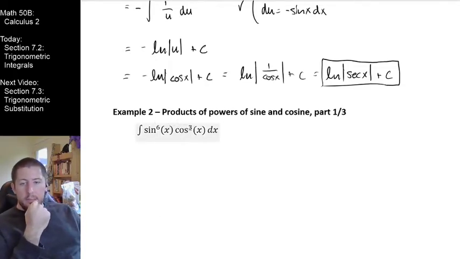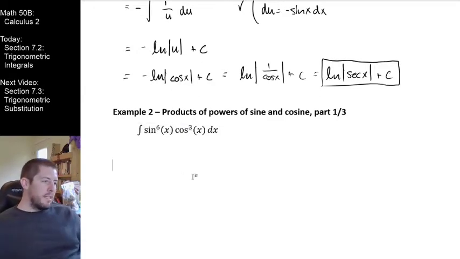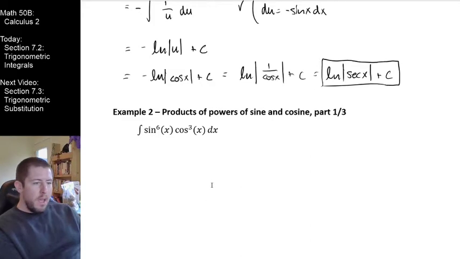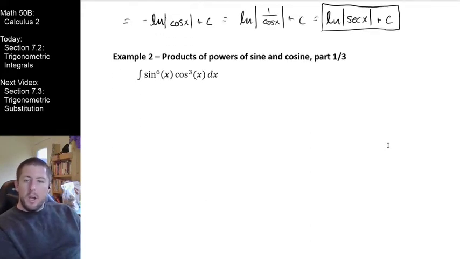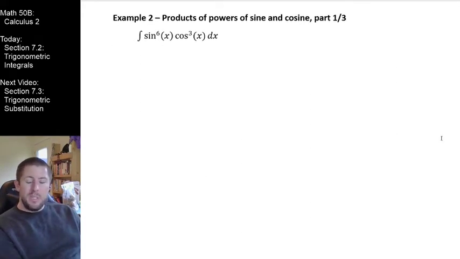What we are going to come to find, though, is that the even and odd powers are going to help us make the decisions that we want to make right here. But I'm thinking to myself, I'm just going to go ahead and do what I've been encouraging you guys to do, which is, it's okay to just make a guess right here. We are going to form some more general strategy, but we're exploring right now. I think the most natural guess for me to make right now, the thing that I think would be easiest, is just doing a little bit of a u sub with u being sine of x.